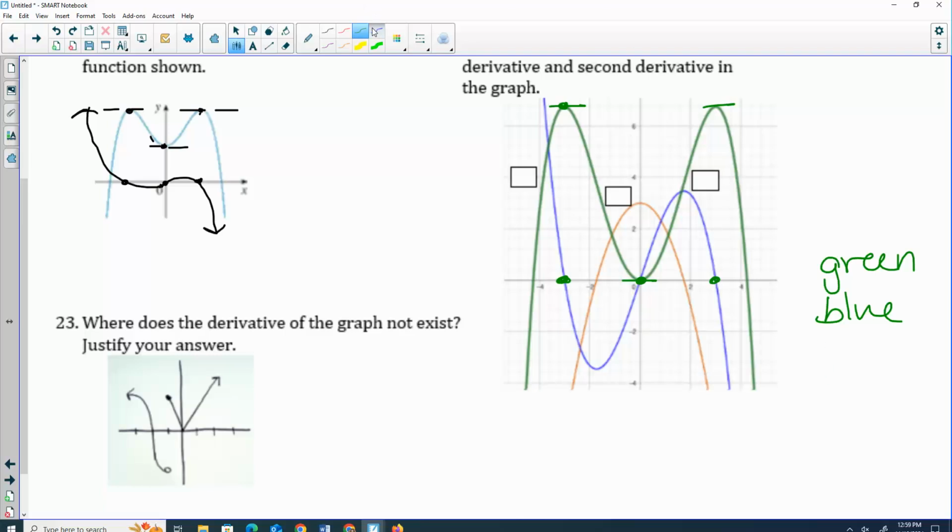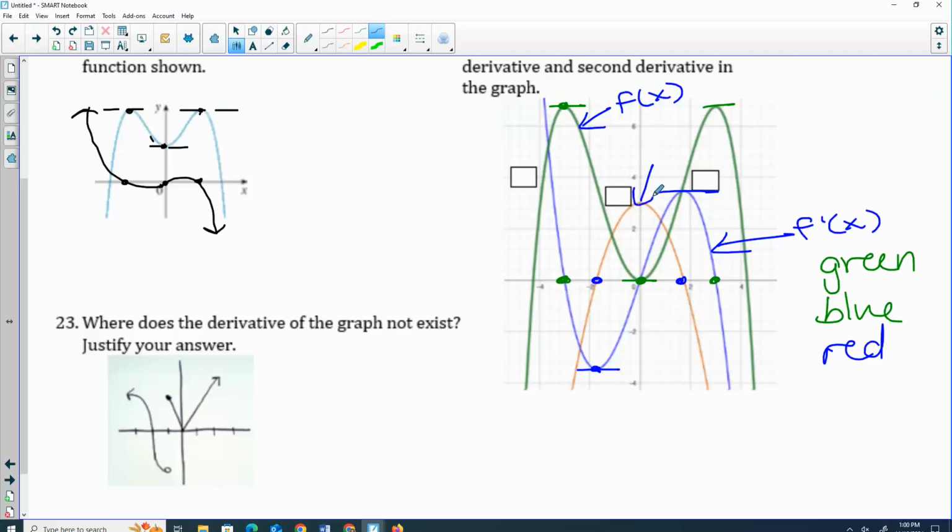So let's talk about our blue one. Here we have a low point, so the derivative is 0. Here we have a high point, so the derivative is 0. Decreasing, so the derivative should be negative. Increasing, so the derivative was positive. Decreasing, negative. So the red one has to come last. So the green is the original, and those boxes may not be helpful, you can move them. The blue is your first derivative.